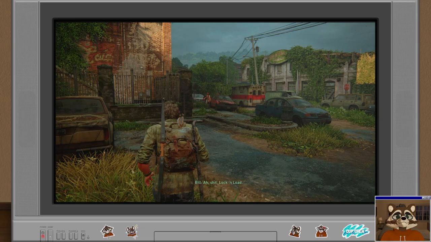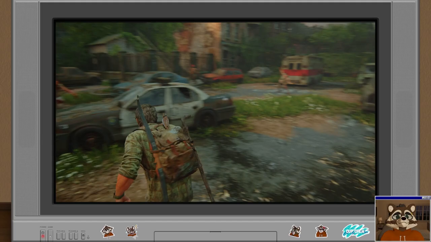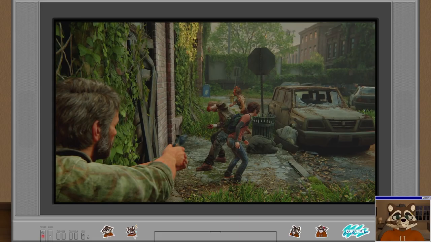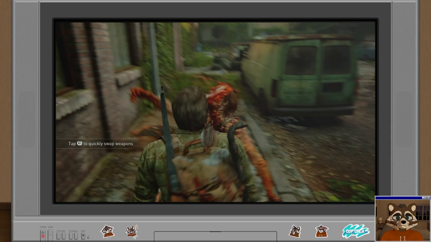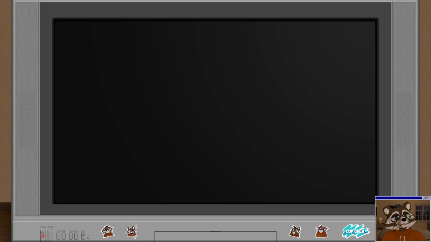Shit. Lock and load. Oh my gosh, there's so many of them. How do I hit them when they're on me? I thought I had the ability to. Maybe I have to hit triangle?